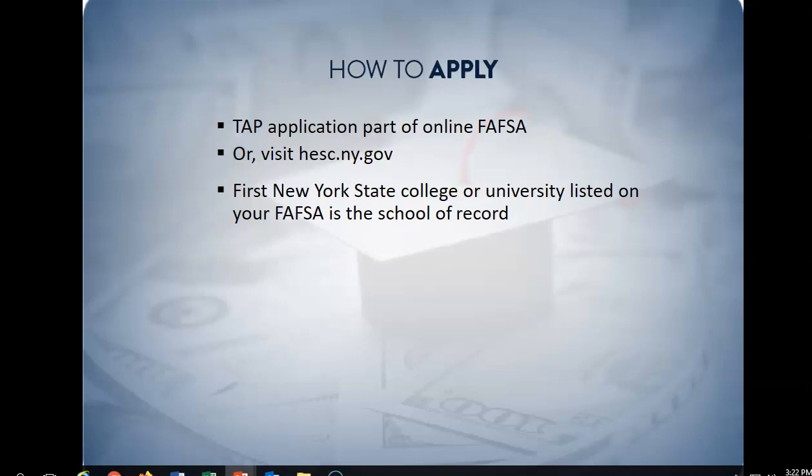That doesn't mean that every school is unable to give you an estimate of your TAP award. We will all be able to give you an estimate of your TAP award. However, once you make a decision on which school in New York State your student will be attending, then you will go back to the New York State website and make sure that you have the proper school in there, and if not, change it so that the money goes to the correct institution.